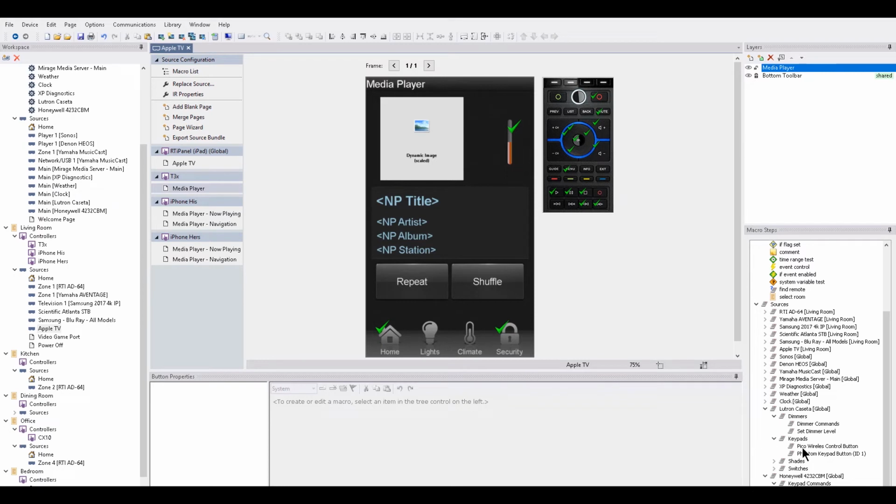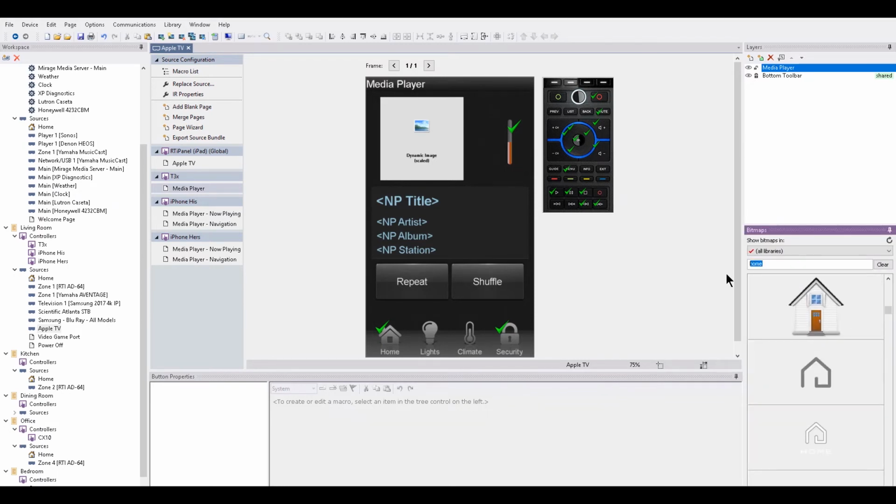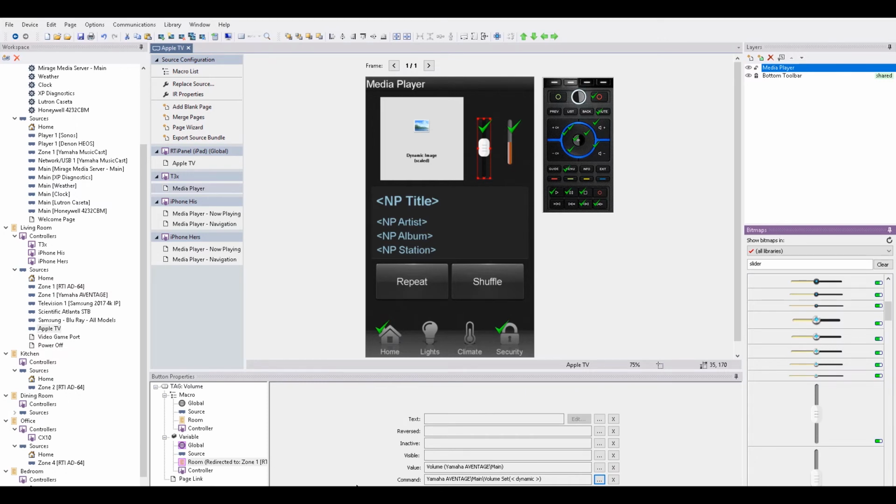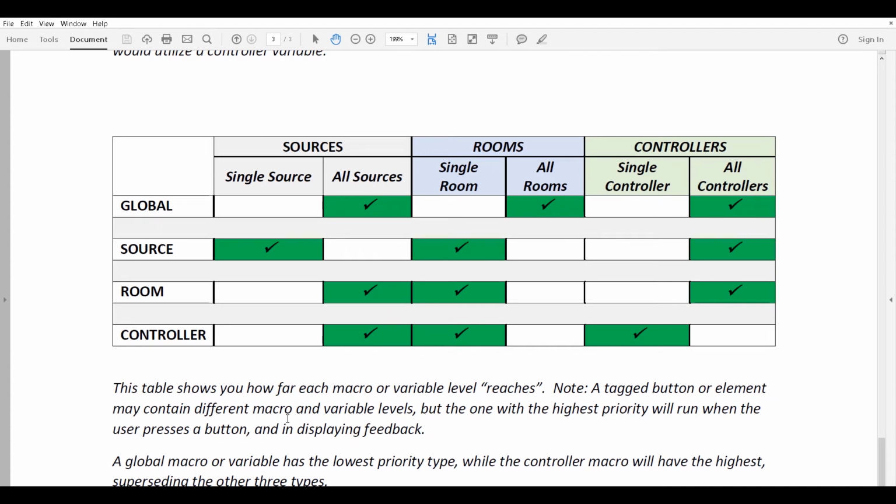Let's go here and bring in a slider. Let's look for sliders. Even if it's a horizontal, vertical, it doesn't make a difference. It's going to do the same thing. I'm going to go to my tag window, type in the tag, and because that room macro is so powerful, it will populate the room variable, I should say. Same thing. It'll populate on a room level. So the room level takes that tag, and that tag will do the same thing on all sources in that single room on all the controllers. Okay?